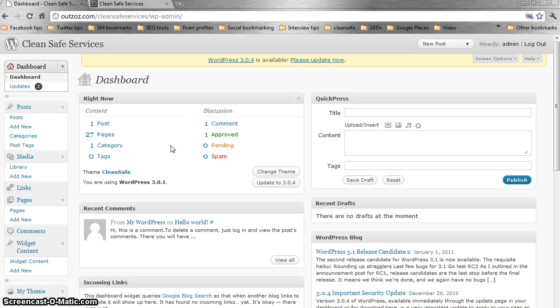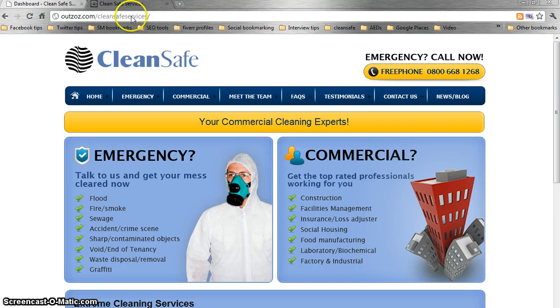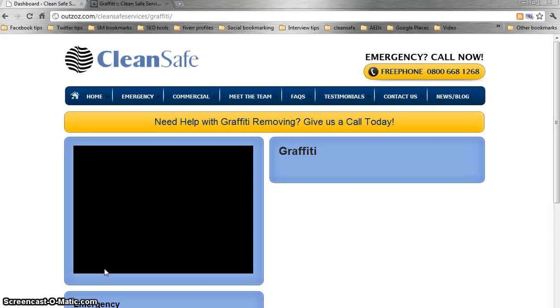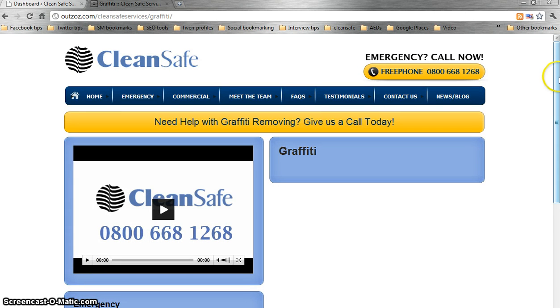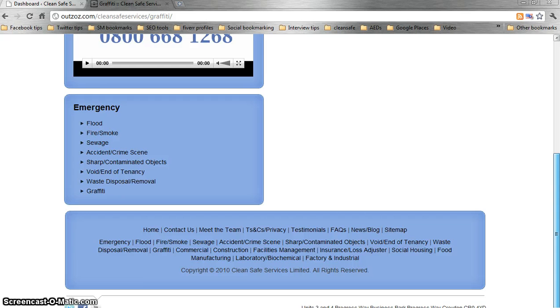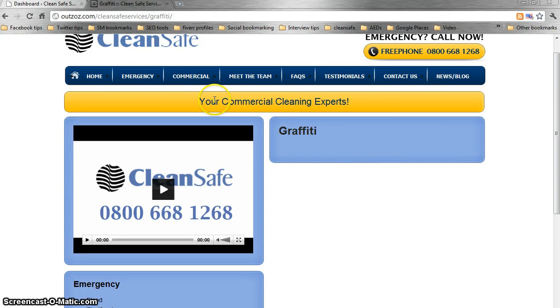Now we want to go in and edit the pages. Posts exist within pages, but the pages have a whole area of themselves. Here we've got our main categories on the site, but also our pages are these subcategories that fall within our main categories. The next one I'm going to do copy for is graffiti damage, in the emergency section. We've built the site up, and as you can see the video is in place, the banner is in place, all the navigation and bits are in place, but we haven't put the content in yet.